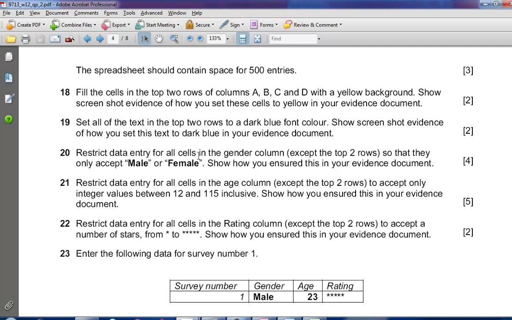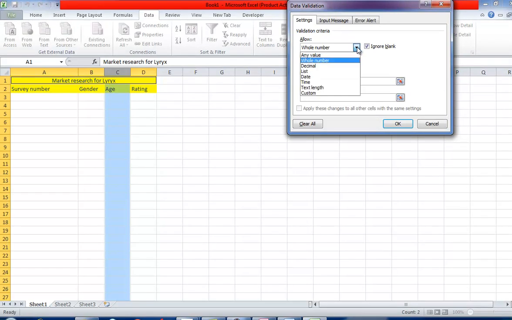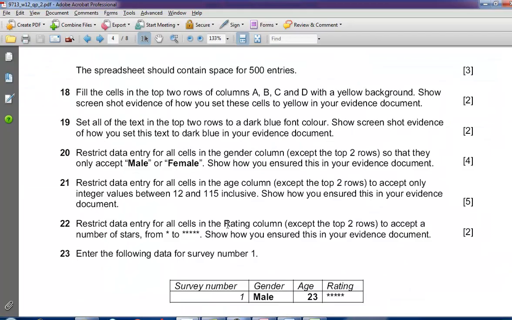Restrict data entry for all cells in the gender column, except the top two rows, so that it accepts only male or female.